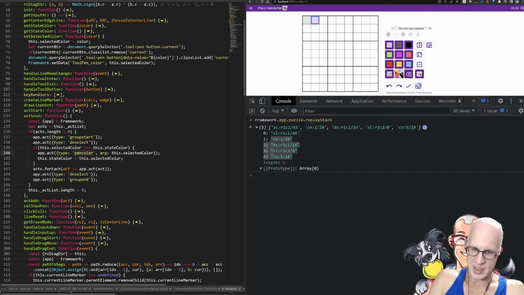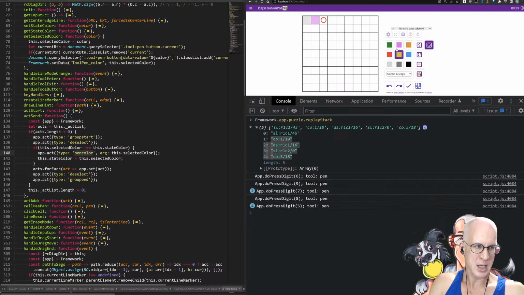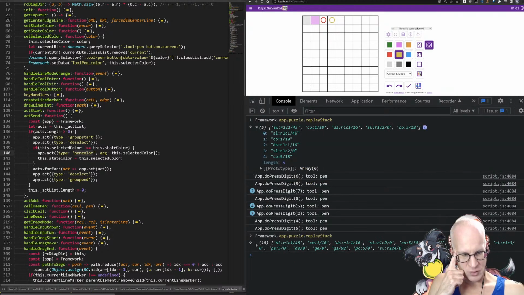Because, for example, with the way I did it with the pen colors, let's say I put a red here. Now I can change the color a million times and then put a circle here. And it won't have a million color changes here. It'll have, let's see, group start, deselect, pencil color 4, select, pencil action 5, deselect, group end, group start, pencil, select, pencil 5, deselect, group end. Yeah. I don't actually need to do that with this.